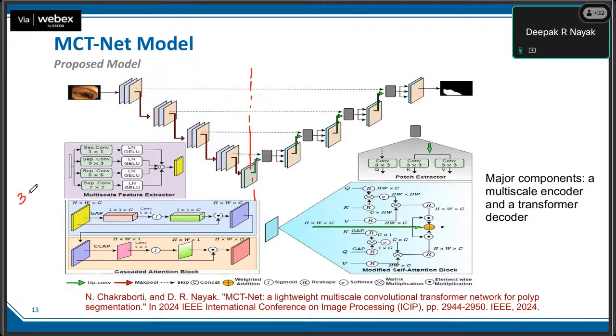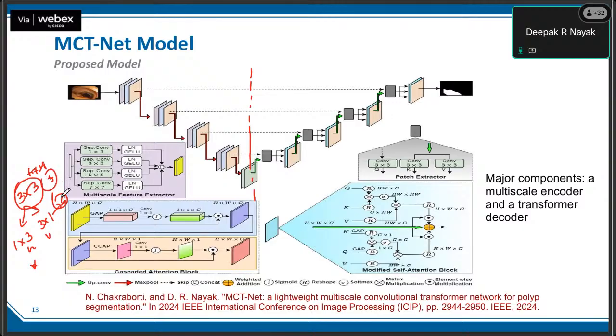When I say 3 cross 3 convolution, separation means we'll have two one-dimensional filters, one 1 cross 3 and one 3 cross 1, one along the rows and one along the columns. If you can represent this 3 cross 3 filter in terms of two one-dimensional filters, and if the outer product of these two vectors is the same as this 3 cross 3 filter, then we can call it a separable convolution. You can go through the literature to learn more about separable convolution, where it was introduced initially and why it is so popular in reducing the number of parameters. Here, with a 3 cross 3 filter the number of parameters is 9, but in this case the number of parameters is going to be 6.